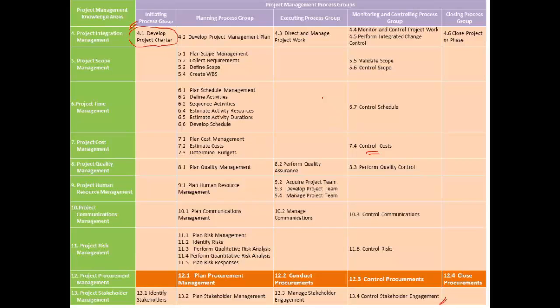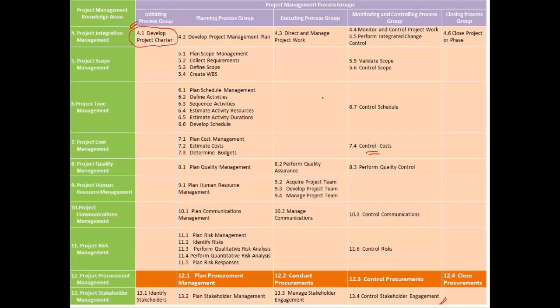And the project manager should be involved in the planning, pre-planning, and post-planning phase of the project. So that way, the cost estimation, the budget, the scope baseline, the WBS, requirement documentation, scope documentation, everything is a responsibility of the project manager.